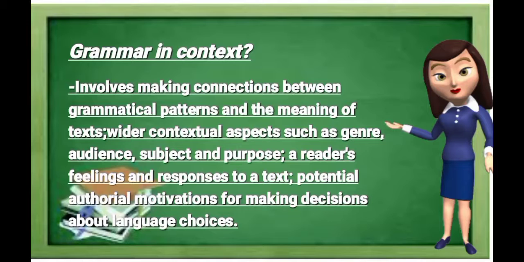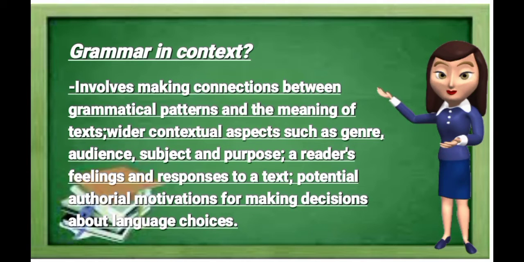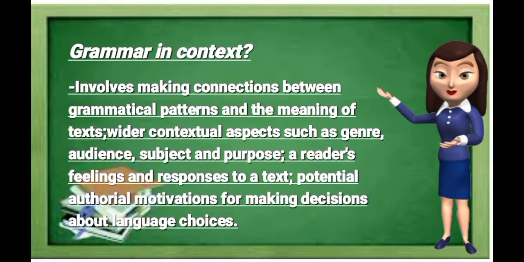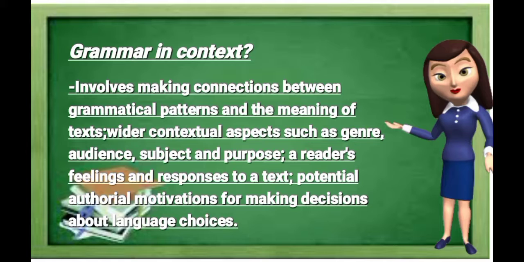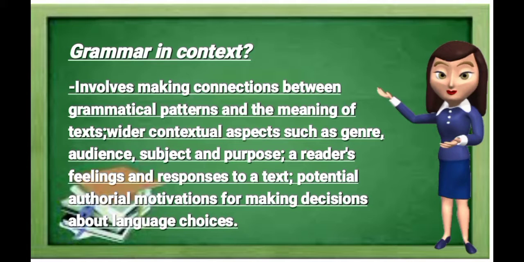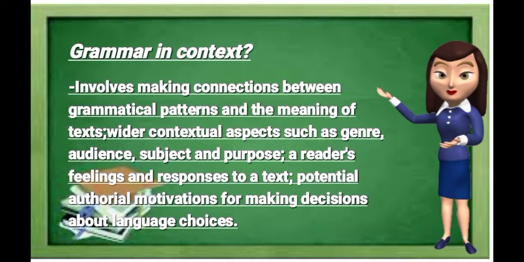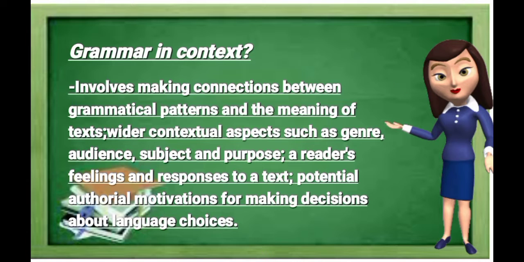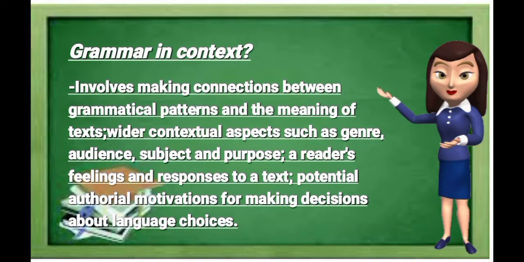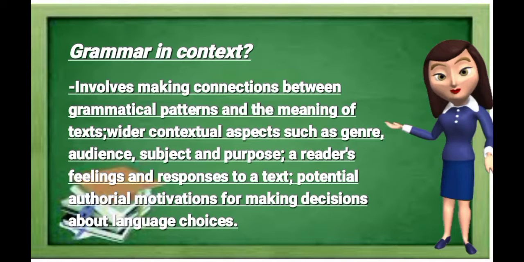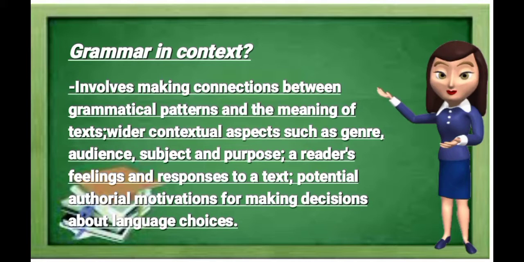Grammar in context involves making connections between grammatical patterns and the meaning of the text, wider contextual aspects such as genre, audience, subject, and purpose, a reader's feelings and responses to a text, and potential authorial motivation for making decisions about language choices. In context means that the teaching of grammar is embedded and integrated into other aspects of the curriculum, such as creative writing and analytical reading, rather than a standalone activity.